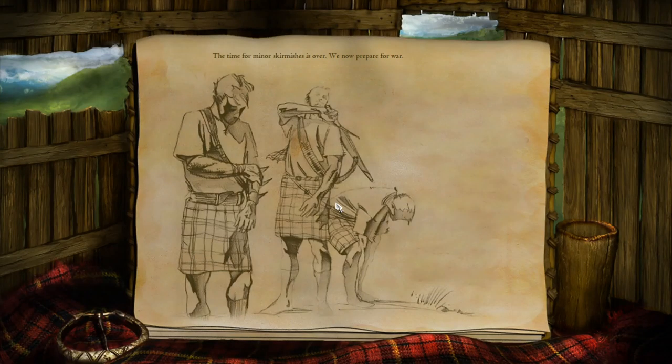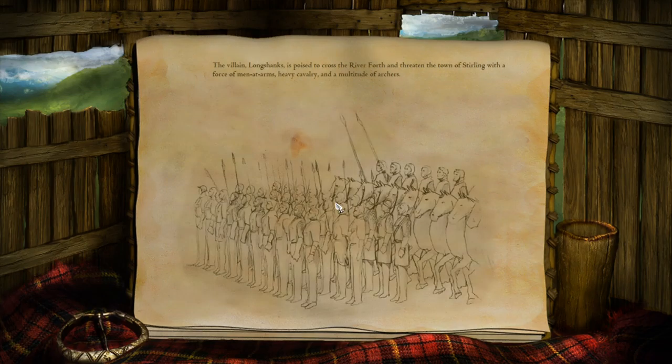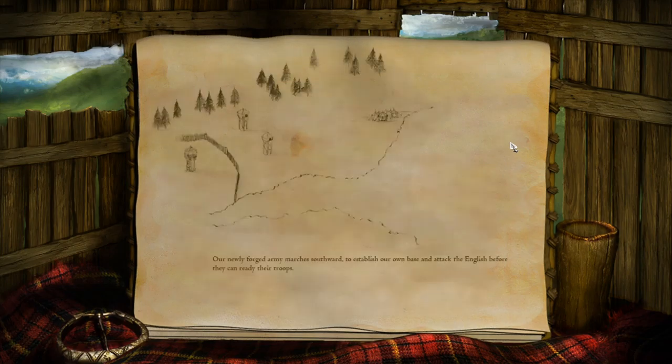The time for minor skirmishes is over. We now prepare for war. The villain Longshanks is poised across the river Forth and threaten the town of Stirling with a force of men-at-arms, heavy cavalry, and a multitude of archers. Our newly formed army marches southward to establish our own base and attack the English before they can ready their troops.